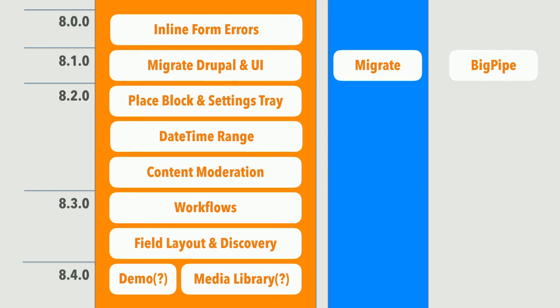A question about distributions or modules relying on core experimental modules: yes, migrate tools rely on migrate. This has been an issue around layouts and workflows, and a driving force behind getting the media module stable in core initially instead of experimental — with just the media library being experimental, not the media data management. As long as contributed modules need to rely on your stuff for distributions, they have a very hard time if they need to rely on unstable experimental things in core. This was a lot of argument in the layout scene and something the media team wanted to avoid at all costs — it took half a year to try to avoid that problem.